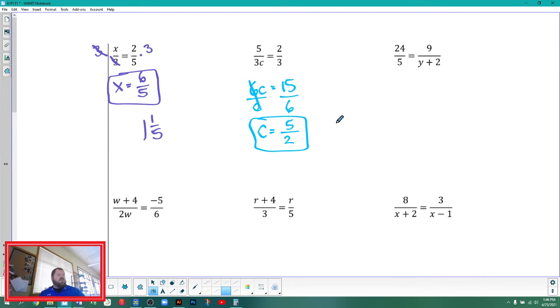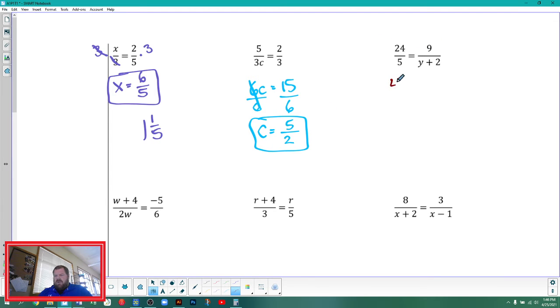Okay. Now let's look at this next one. This is where we get some more advanced stuff happening. There's something else happening to y. Okay, and if I was doing the reciprocal property and then solving equation strategy, I could do that, but I'm going to go ahead and cross multiply this one. It's going to get a little bit ugly before it gets better looking, but this is where the real work on these problems comes into play.